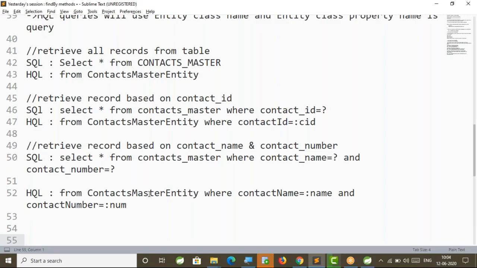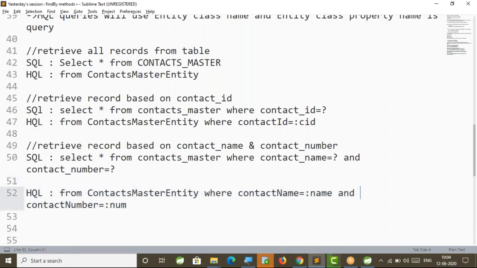For the SQL select star from contacts master where contact name is equal to positional parameter and contact number is equal to positional parameter, the corresponding HQL query is from contacts master entity where contact name is equal to that named positional parameter and contact number is equal to the named positional parameter. Right? Fine.